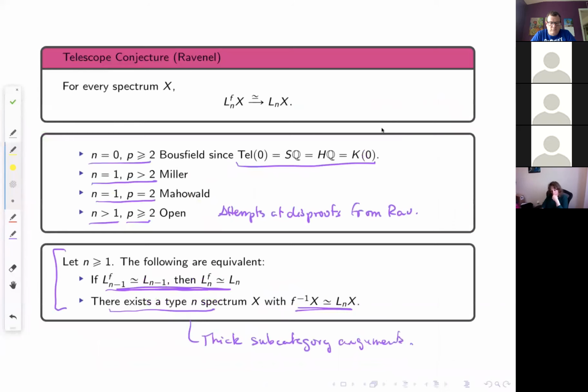Earlier, when you defined the v_n self-map, you put the power as v_n to the p to the n, but you took it from Ravenel's book, and in the nilpotence paper it is v_n to the m times p to the n. So it doesn't really say that you would have v_n to the p to the n necessarily. It could be some other integers, a power of p, which is a multiple of v_n.